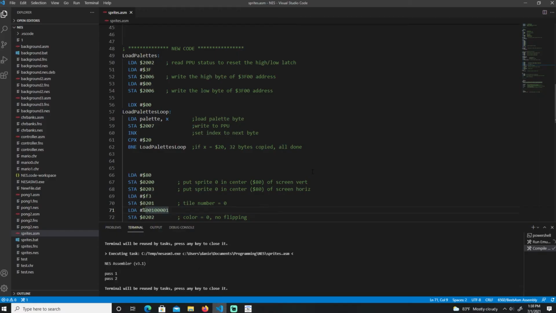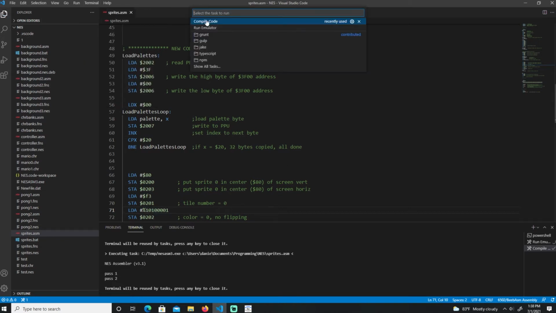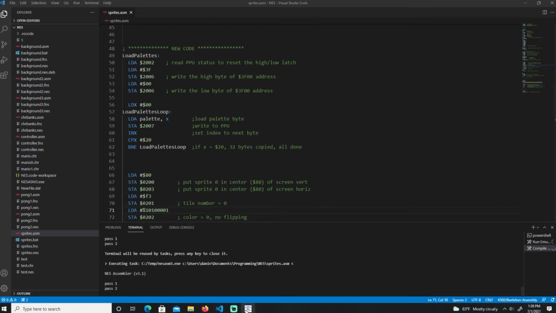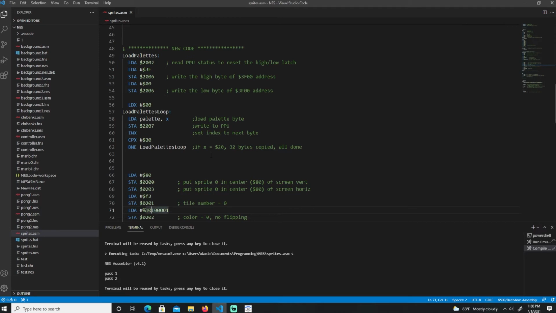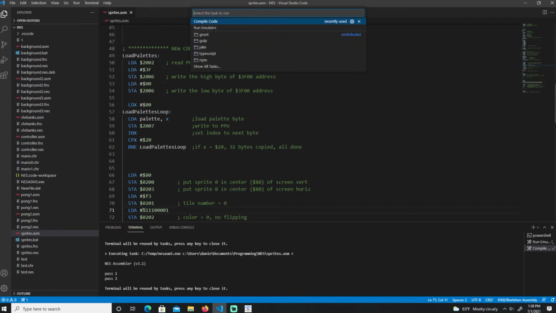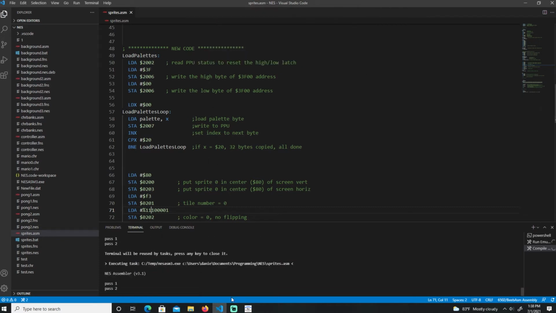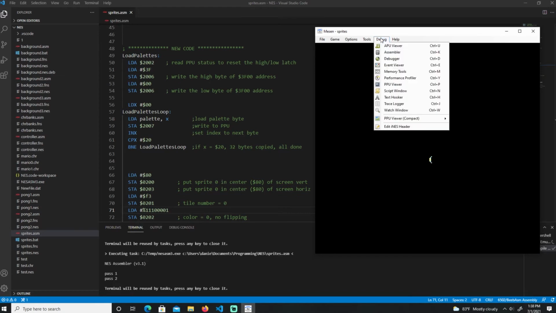So let's do a quick one over here. Let's run our test, compile code, run. That's the Y one, wouldn't change much, since you don't have a more asymmetric sprite, but that's fine.